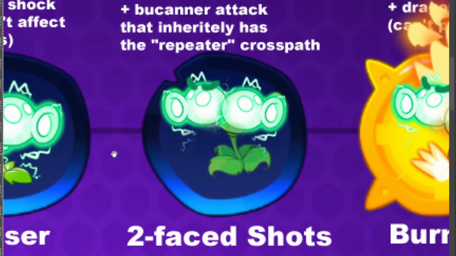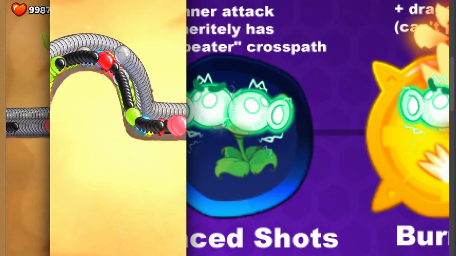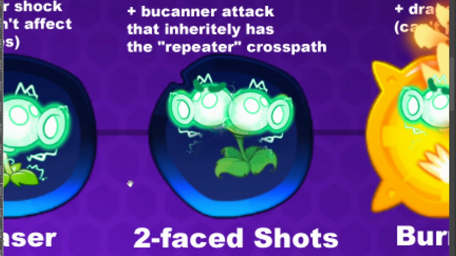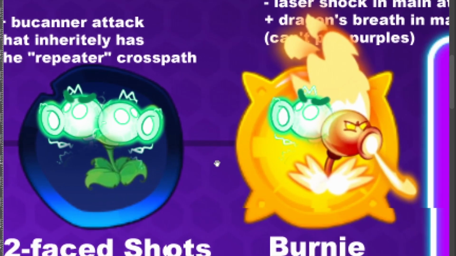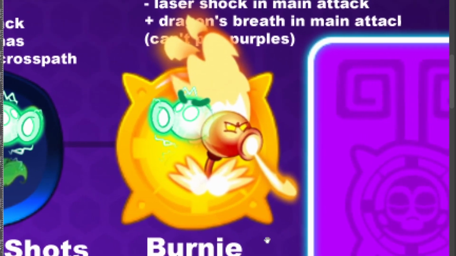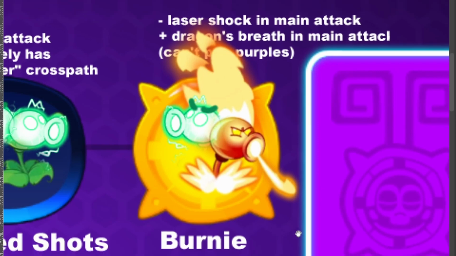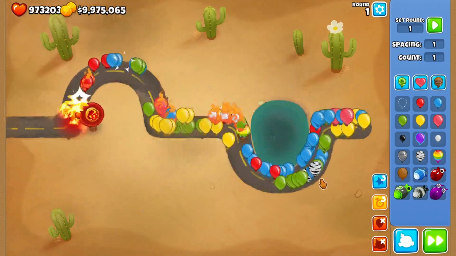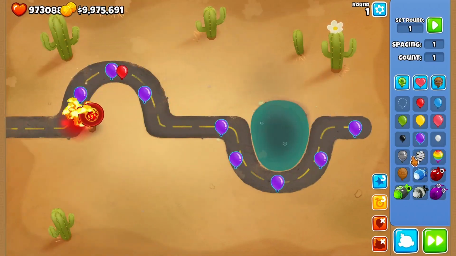And then we have two-faced shots. So basically it has the second Buccaneer cannon. It inherently has the repeater crosspaths that we will see in just a bit. And then we have Bloony, name probably not official yet. It loses the main attack, loses the laser shock effect, but it gains a Dragon's Breath attack, but it can't pop purples.